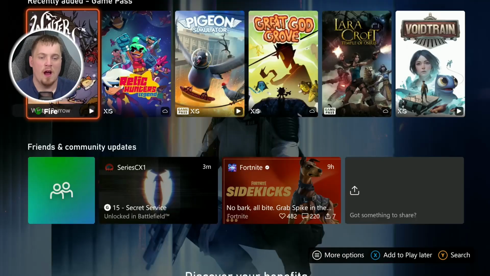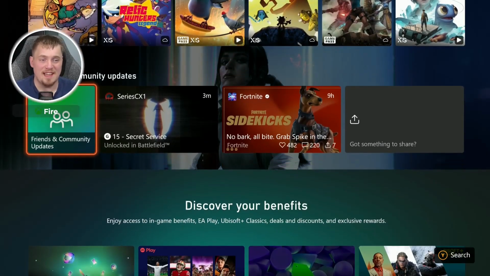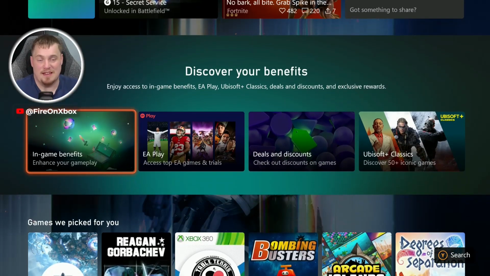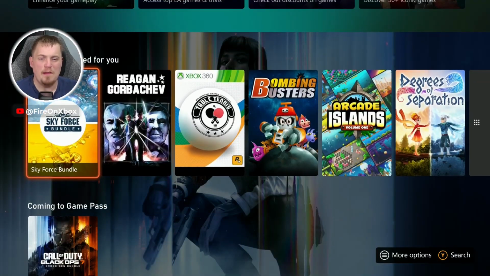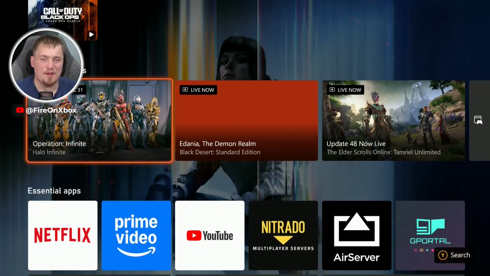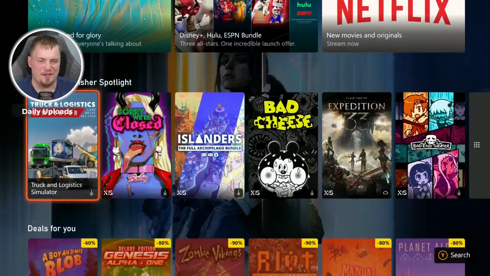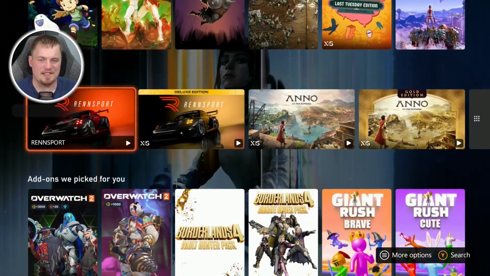You can see the communities and friends section where it basically shows you another way to get to your friends list and a couple other things that you can do here. Different benefits to, in my case, the tier I'm in. And then most of the rest of these tabs and stuff are going to be things like community events, apps, and different promotional things alike for games and suggestions for you.